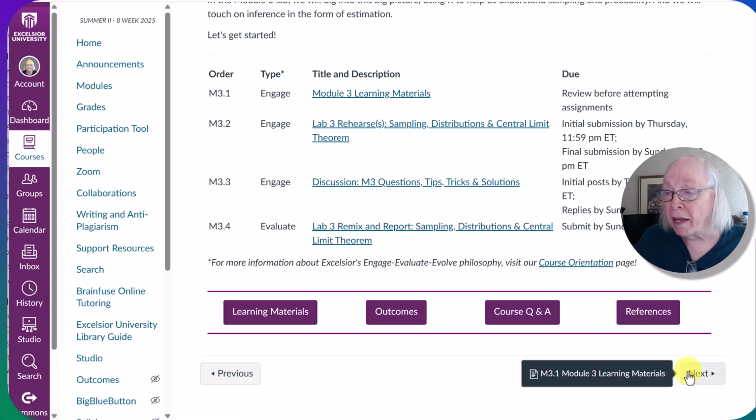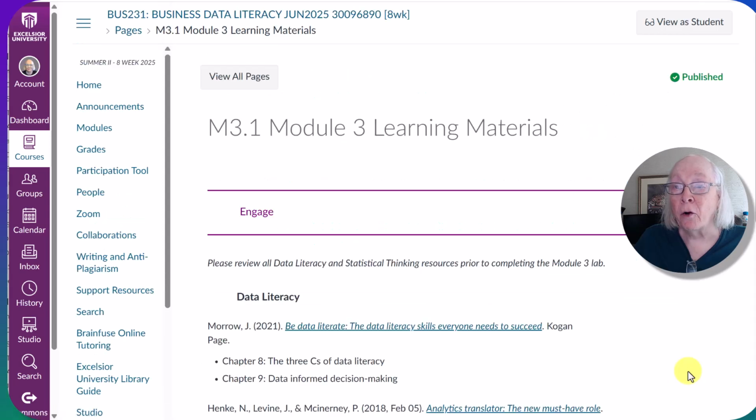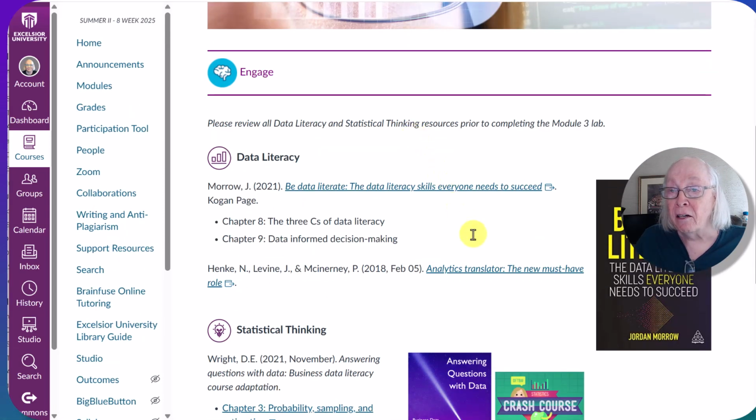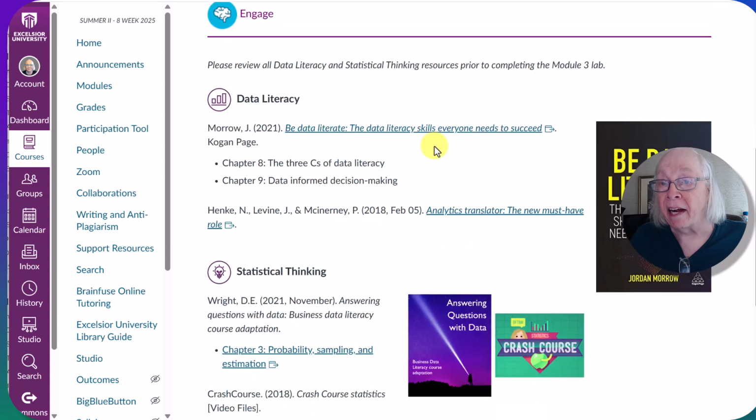Let's go on, and I just want to go over these learning materials. This first one, the data literacy book, is something you don't have to have done before you do the rehearses, but I think it's really worth reading that book. And Morrow's got some good ideas about data literacy. And this is an article talking about the analytics translator.